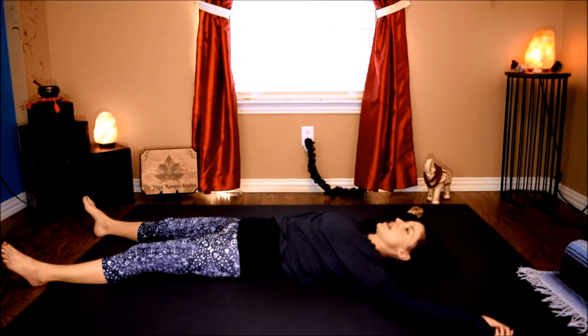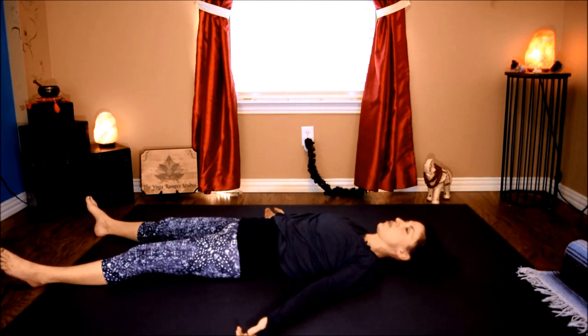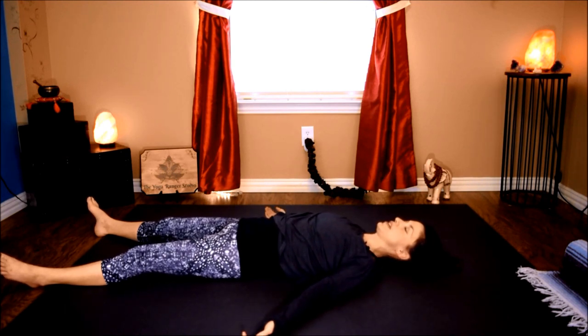So you can stay here, you can take your hands alongside your body for your shavasana, let your toes fall out to the side, relax. Tuck your shoulder blades underneath and close your eyes. I have found that yin is very mentally and emotionally soothing.